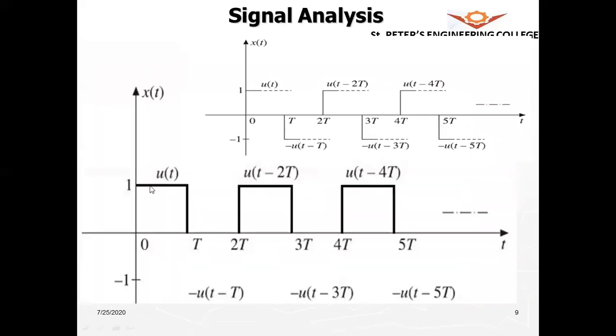So from 0 to t, there is a pulse; from t to 2t, the pulse is not present; from 2t to 3t, the pulse is present; and from 3t to 4t, it is absent, and so on. So this will be a periodic signal, which is the x of t. This is how we can simply draw different types of signals by just adding these elementary signals. That is why they are called elementary signals. Using these, you can construct more and more signals.